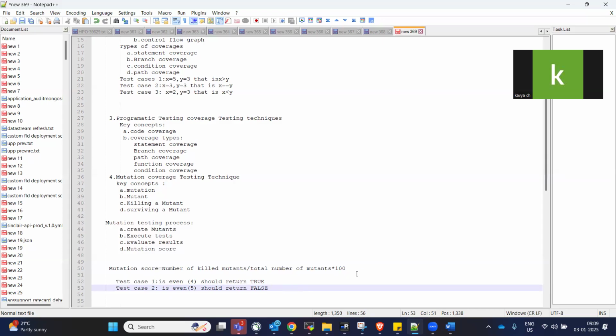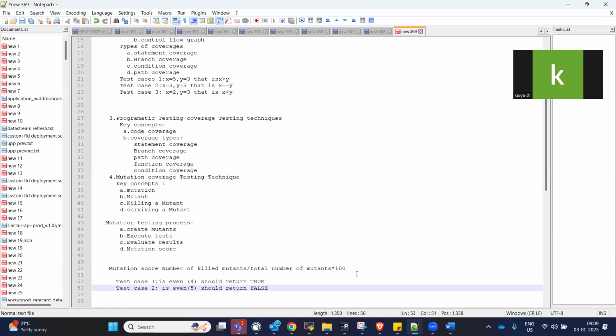Finally, summary of mutation coverage: it is a technique that evaluates the quality of a test suite by introducing small mutations in the code and checking if the tests can detect these changes.